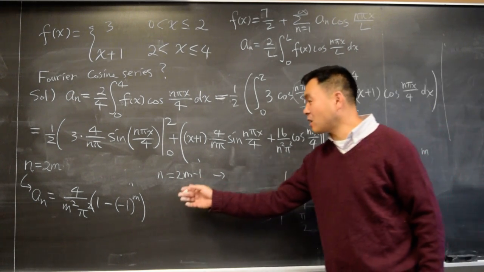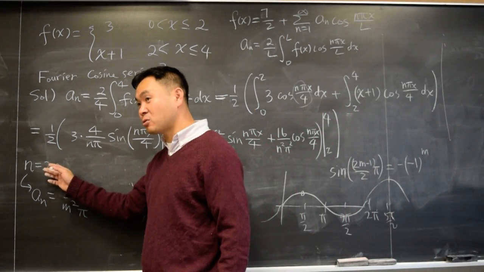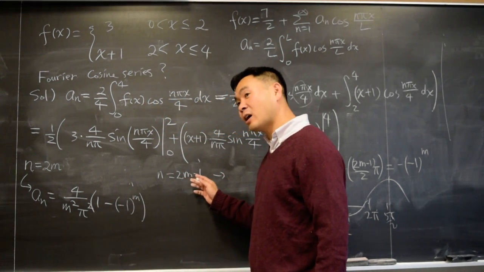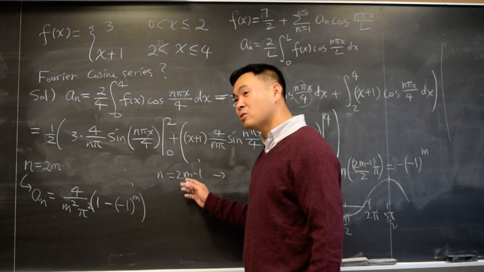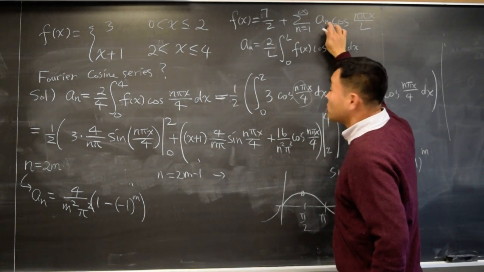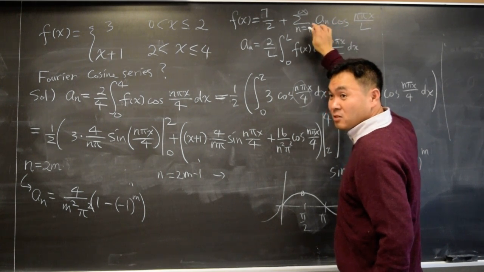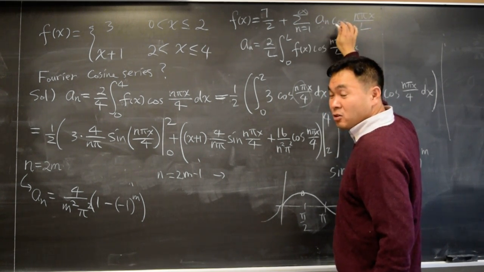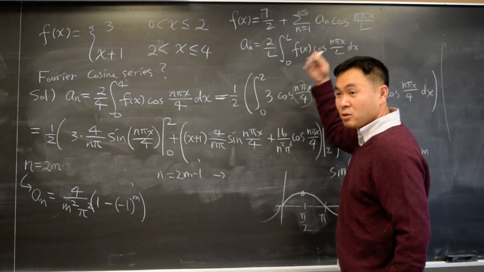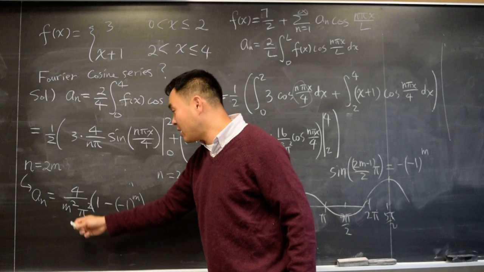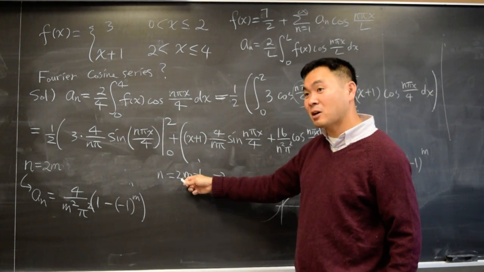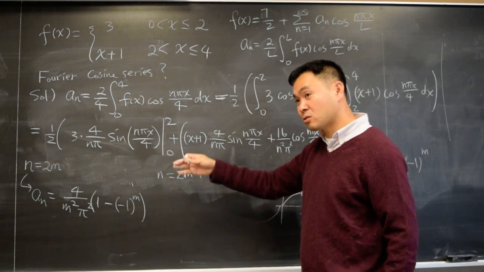Nothing. I handled the case for n equal to an even value, right? Now I have to handle the case for n equal to an odd value. Because I have to do this for n being 1, 2, 3, 4, 5, 6, 7. It's an infinite series, right? So n could be an odd number or an even number. So you can have a1, a2, a3, a4. For a2, it's handled by this one. For a3, it should be handled by this one with m equals 2, and so on and so on.